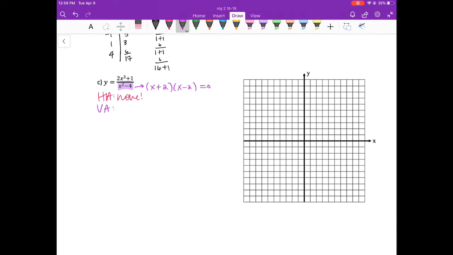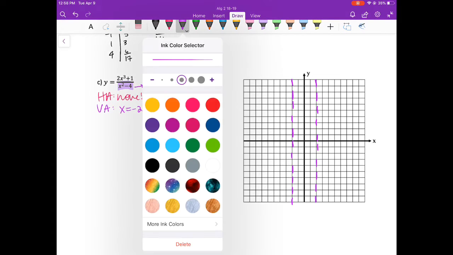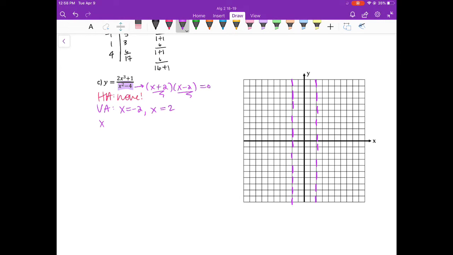Well, just like when we solve quadratic equations and we set them both separately equal to 0, we say, oh, x plus 2 equals 0, x equals negative 2 then. X minus 2 equals 0, x equals positive 2. So I've got my vertical asymptotes that I'll throw in my graph. And then I consider my intercepts next. So my x-intercept I find by setting my numerator equal to 0.